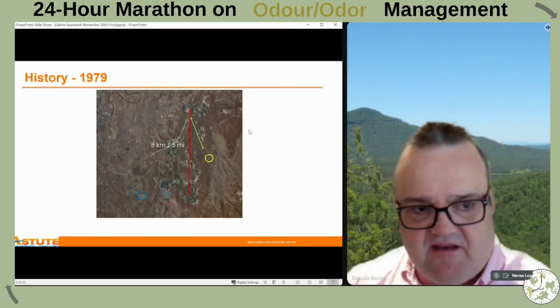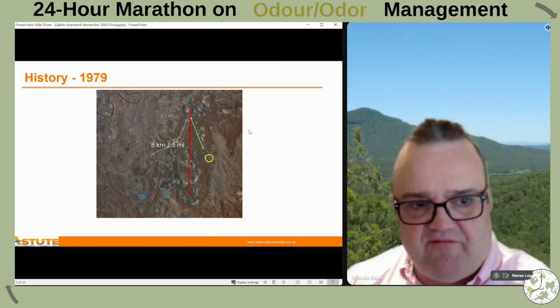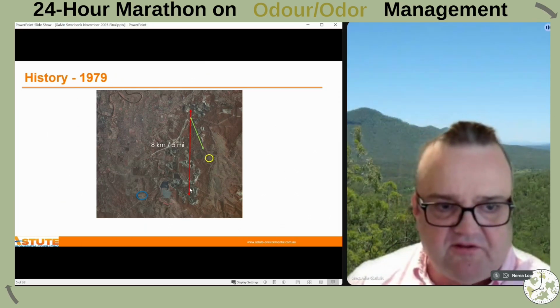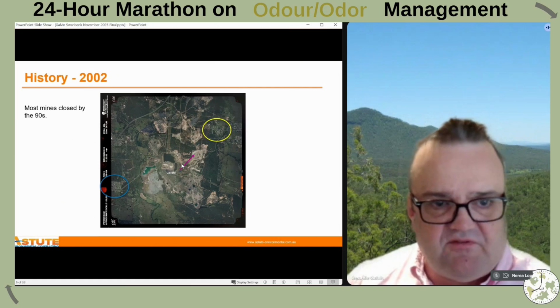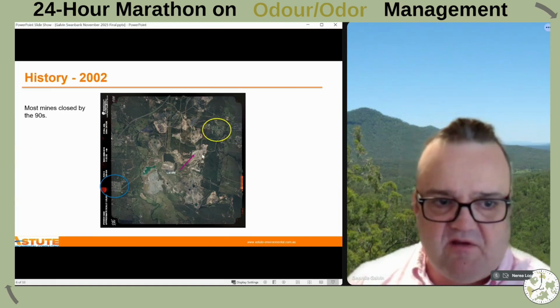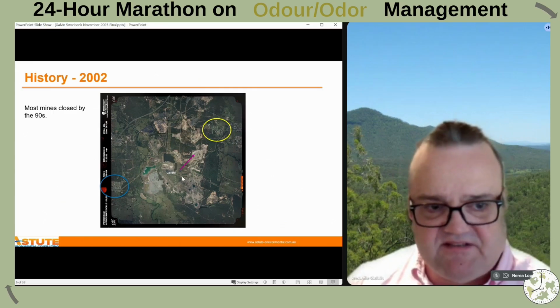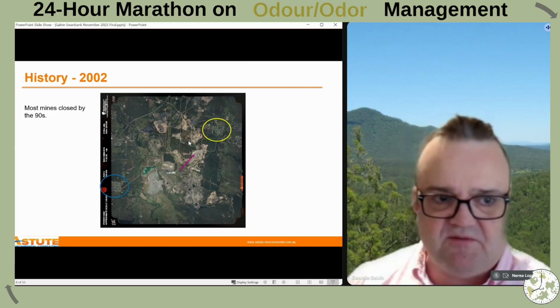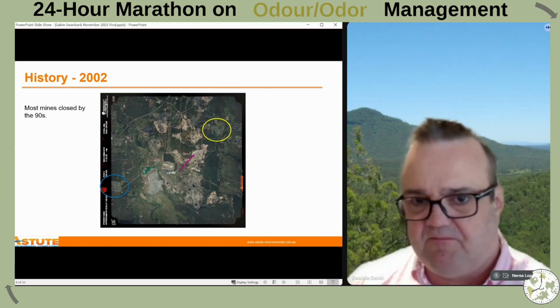Another view of the area, north to south, 8 kilometres, 5 miles in imperial units. And you can see here the power station and all these voids. By 2002, the area had transitioned away from mining back towards recycling uses. Here we have a landfill, and you can start to see some of these other uses. A lot of this is overburden as well, so there was spontaneous combustion occurring. I've actually been out in this area even more recently, and you can still smell that sulfur smell from the coal mines and the spontaneous combustion.